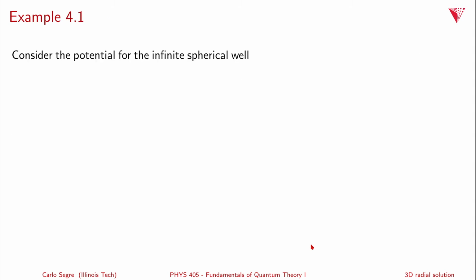So let's do a problem now. Let's imagine that we have an infinite spherical well. That is, the potential is equal to 0 for r less than a, and it's infinity for r greater than a. So we have no V of r inside the bubble, and the wave function can't penetrate the bubble.